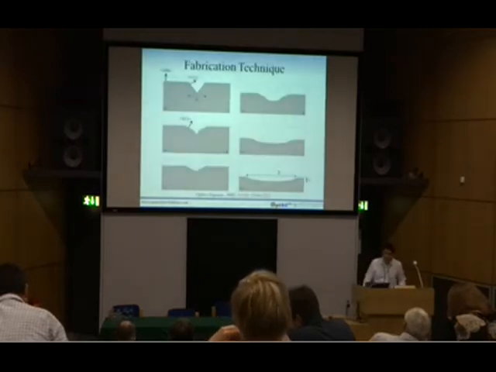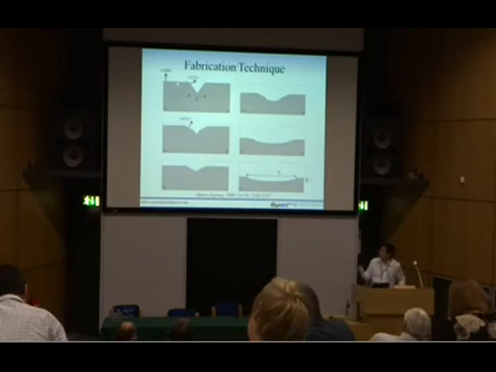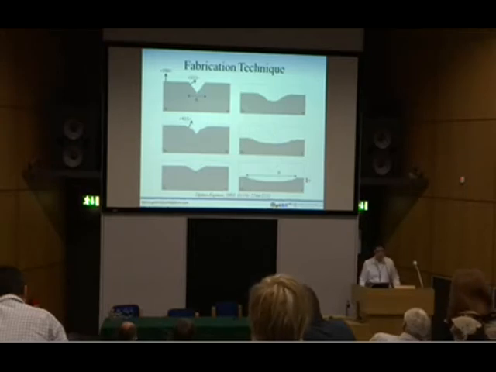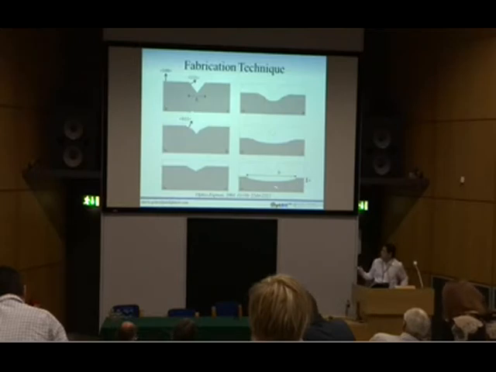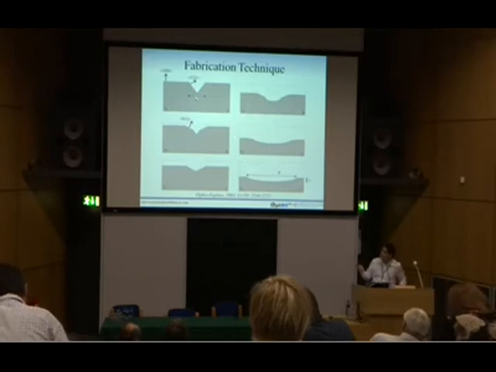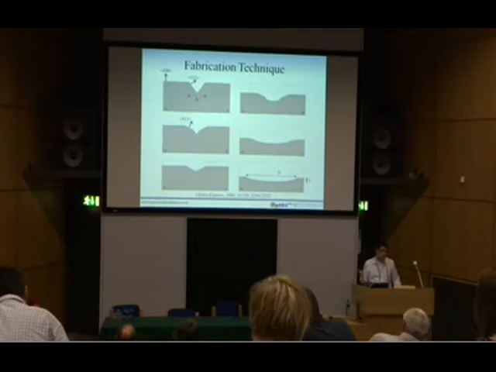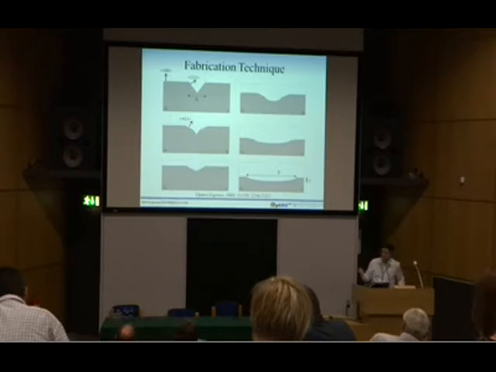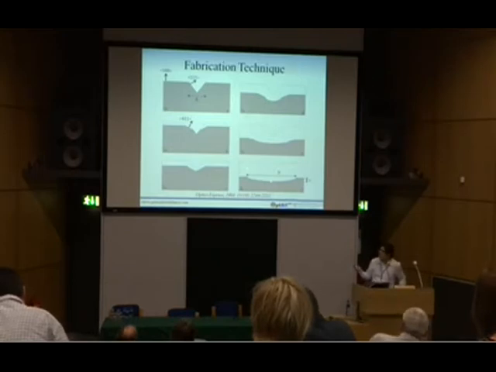We used anisotropic etching to fabricate these arrays. The procedure consists in producing molds in silicon and then replicating these molds in a photopolymer. To produce the molds, we start with an inverted pyramid pattern in a silicon wafer, and then submit the silicon wafer to anisotropic etching by potassium hydroxide. It starts etching crystalline planes of higher Miller indices, and what we get in the end, after some time, is a spherical cavity which is the mold for that lens.